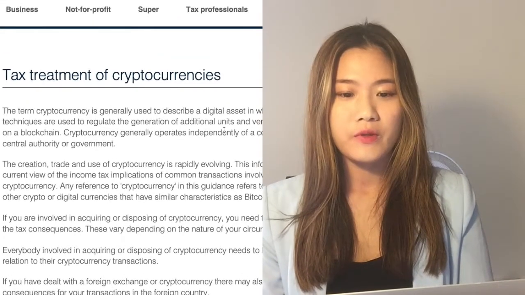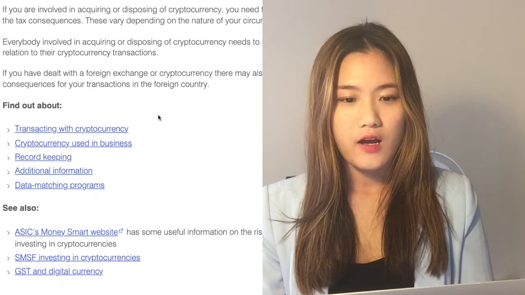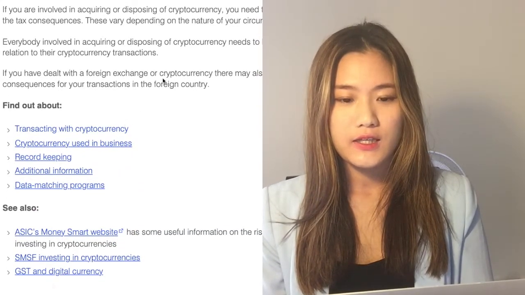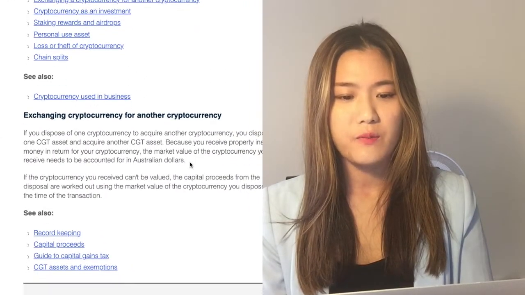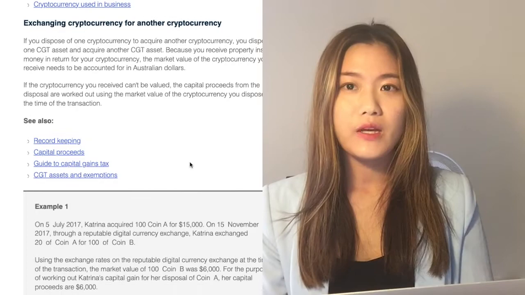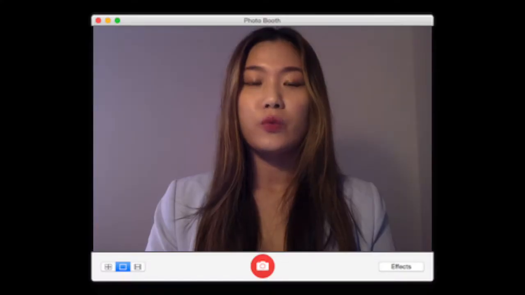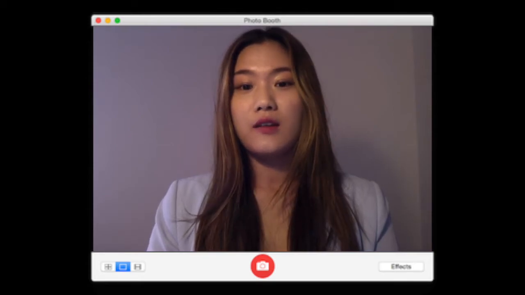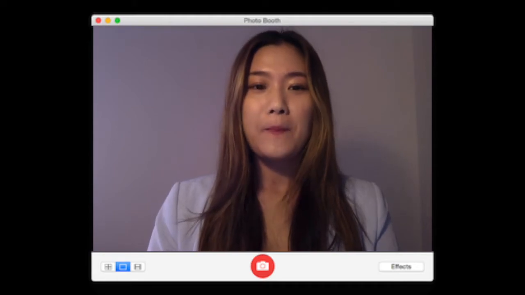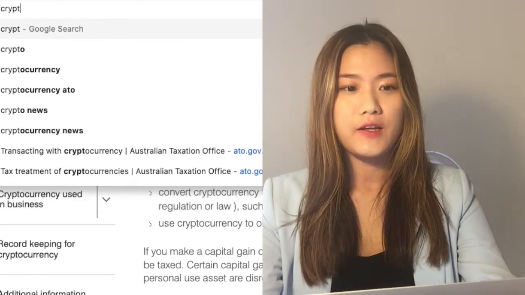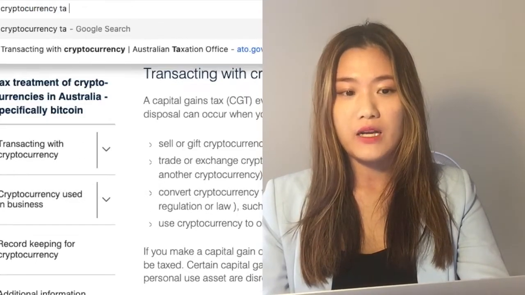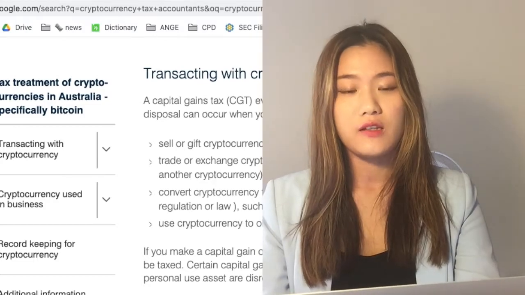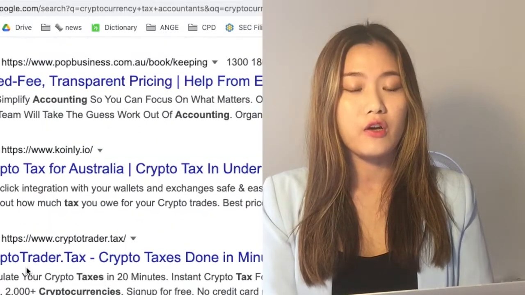So there you go, there's tax treatment of cryptocurrencies, transacting with cryptocurrencies. I didn't know some cryptocurrencies paid dividend, and that will be classified as an assessable income. So you would have to put that in your tax return as well. So cryptocurrency, it's an area of specialty. I did see a lot of cryptocurrency tax accountants. I didn't know that there were that many who actually specialize in cryptocurrency, but I think it's good to be exposed to this kind of stuff because it's ever evolving. Due to the fourth industrial revolution, you need to be updated with all this kind of stuff.